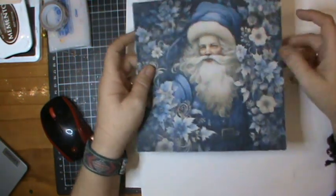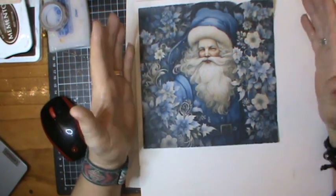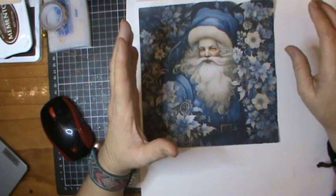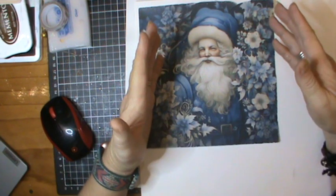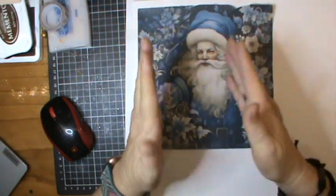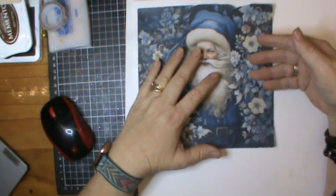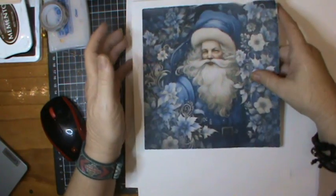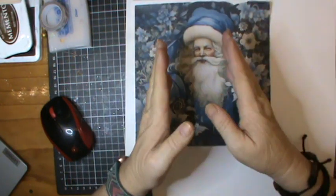It's going to be a hybrid journal, like the Blue Boho journal. So I will have signatures in it, but I'll also have solid pages. So this spine will have a hinge system on it with four pages, like I showed you how to do last time. The tube sits over the hinge, gives you front and back, and you can use the middle to put a big journaling card in. That's what I'm going to make again. So it'll have four main pages. So the hinge, there will be four hinges.